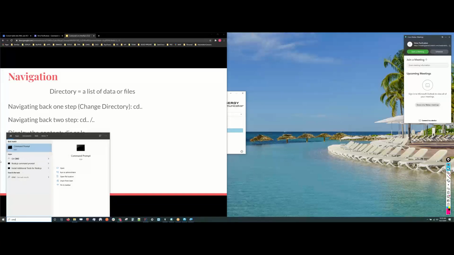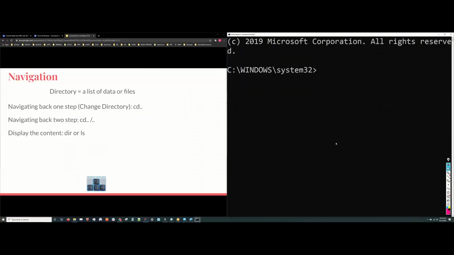That will be even shorter. No dot, just the slash, and it will take me straight back. So basically, that's not for a two-step. If I were at any step, it's going to take me all the way back. Is that right? Yeah, we'll experiment with that shortly.